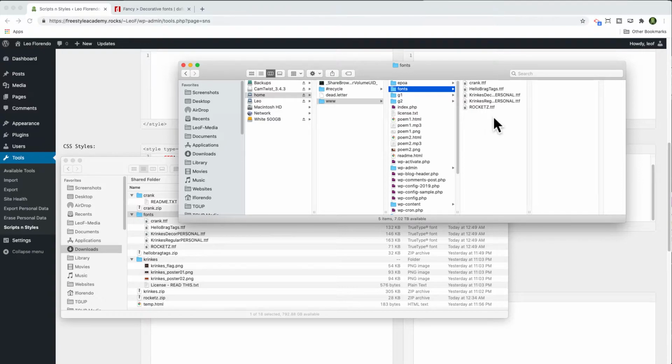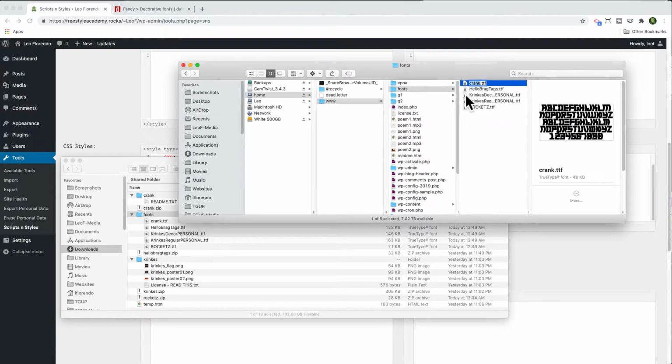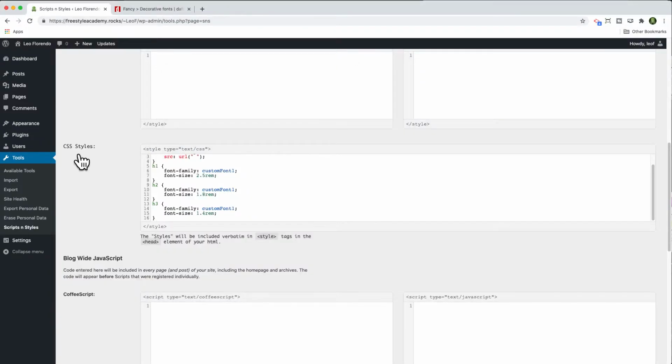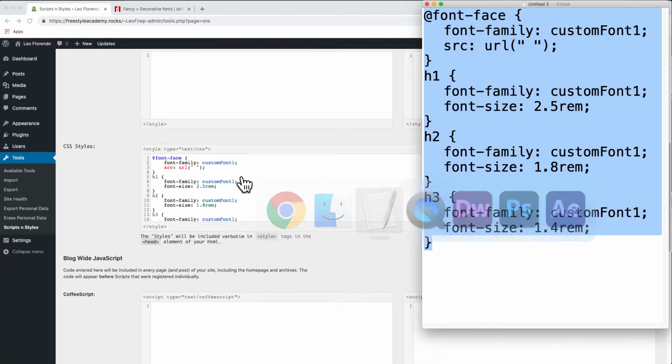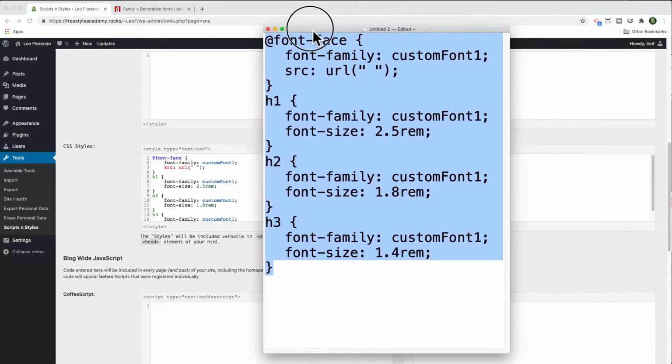Well, let's say I want to try to use Crank first. I'm going to select Crank, the entire file name, and copy it like this. Now I need to tell WordPress how to find it. So back to our tools, scripts and styles, CSS, right here in this source URL. In fact, I'm going to do it on this sheet so you can see it a little easier.